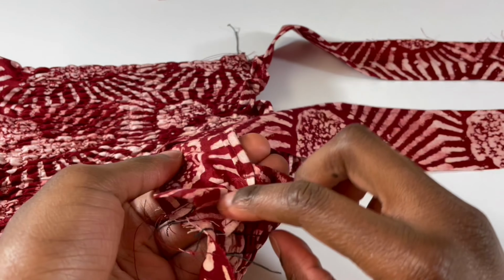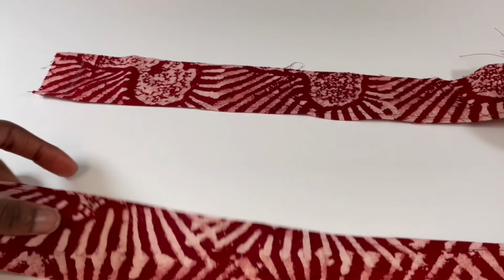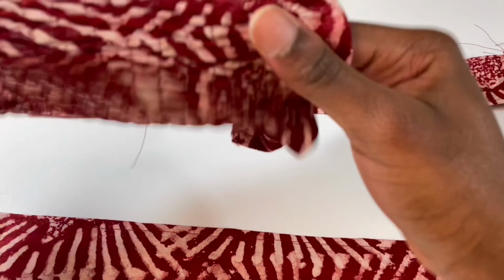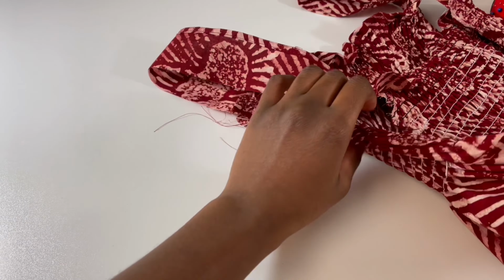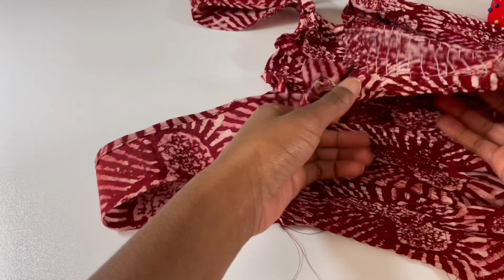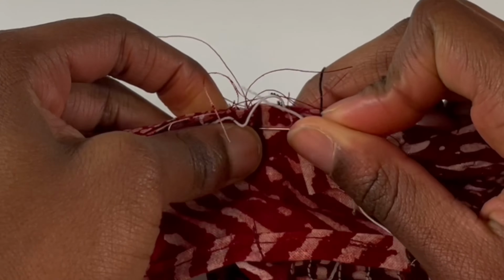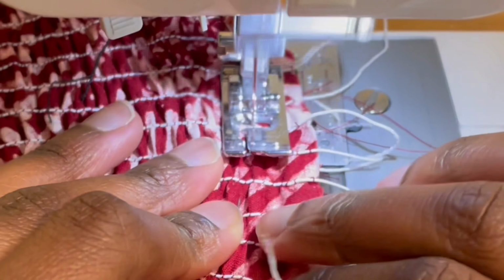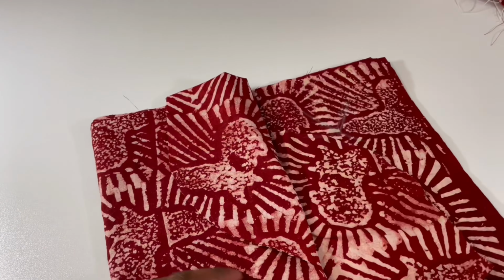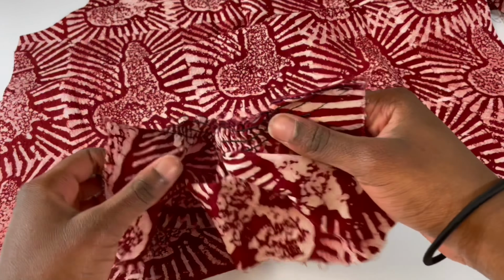Here you can see how it's been attached on the other side, and I had to move and rotate the rest of the front piece so that I could attach the back piece in the exact same way. And after this, I decided that it was time to line up the seams of both the front and the back panels, and I pinned it in place to help me out. And I did a straight stitch run all the way down the side of the front and the back panels.